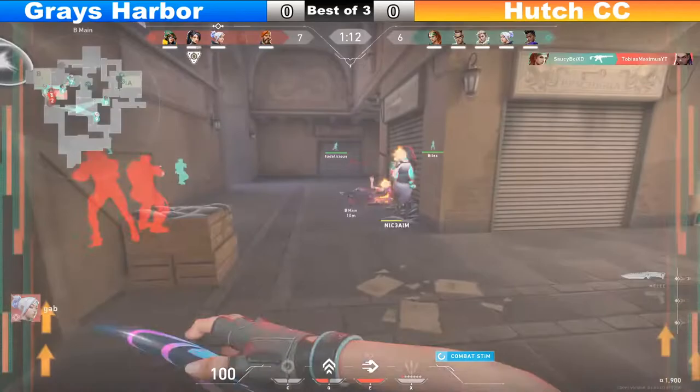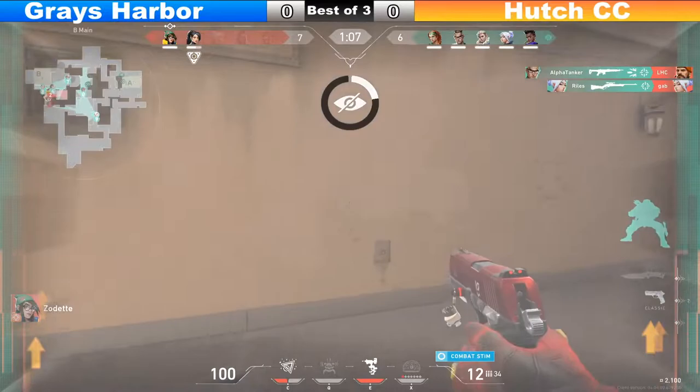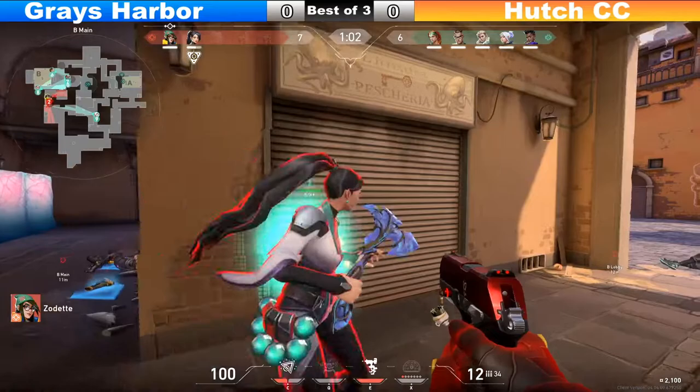So that was that instance that we were talking about. When you see that logo come up right there, the eye with the slash through it, that means that they are blinded in their view, so they actually can't see at that point in time. We can just see because we're in that spectator view.